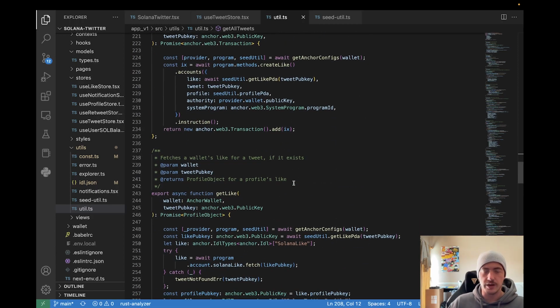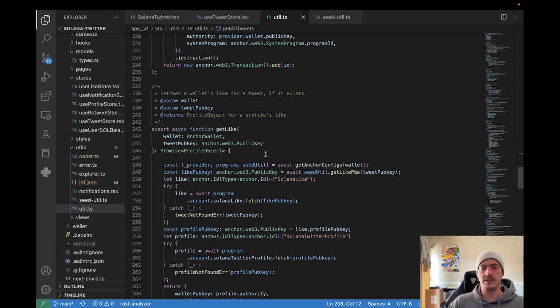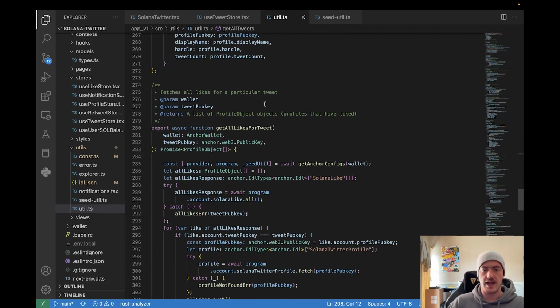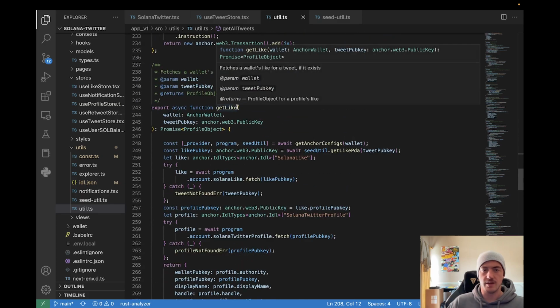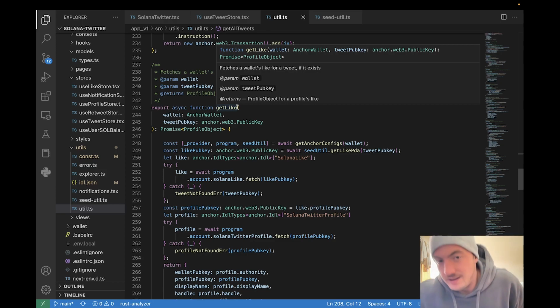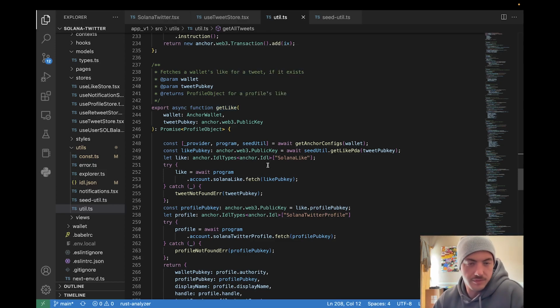That's really it for getting tweets. And then if we wanted to get likes or anything like that, I have the functions here, but I'm not necessarily using them per se. You know, these functions can be used to go build onto this app and say like, hey, let's add a page that we click the tweet and open up to and see all the likes.